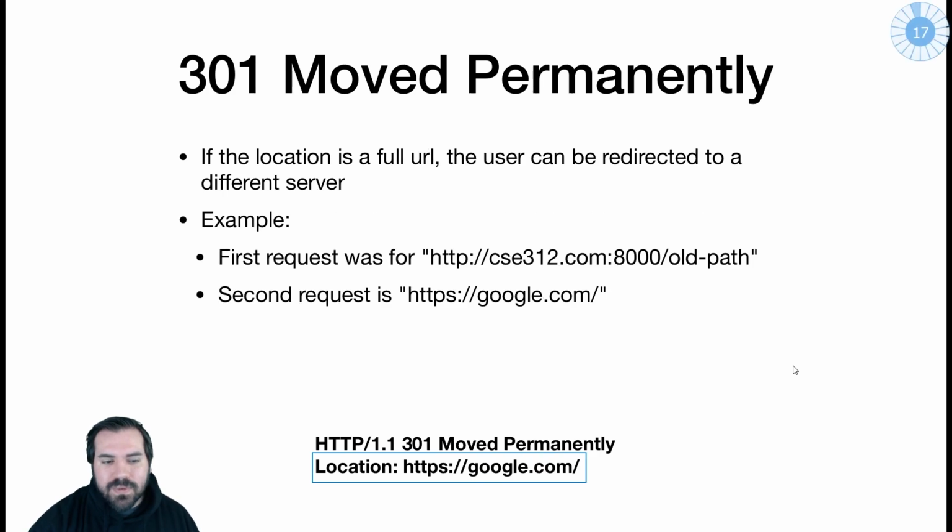We don't have to do this. We can also redirect to a completely different protocol, completely different host, and a completely different port if we want. We just give a full URL as the location. So if our location is HTTPS Google, then the user is going to be redirected to a completely different site. So if we want to say, hey, we moved that, maybe you have an old domain name running an old server, say, hey, we moved, we actually have this new server, this new domain name over here, that's what you should request. You can send them to a whole other server with a redirect. We'll do relative redirects for homework 1.